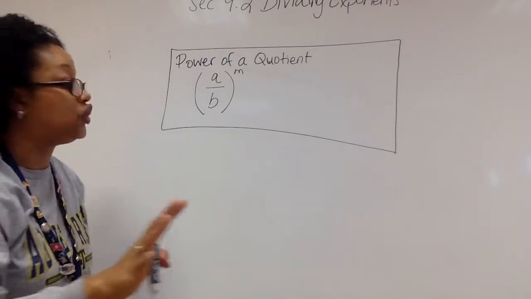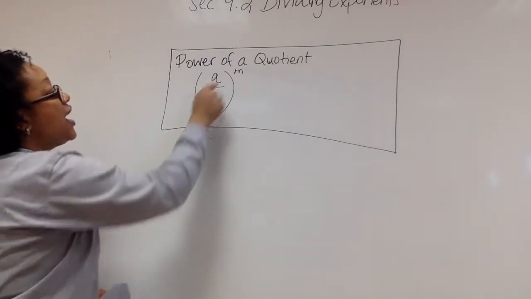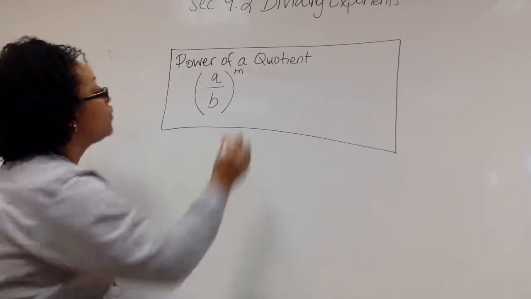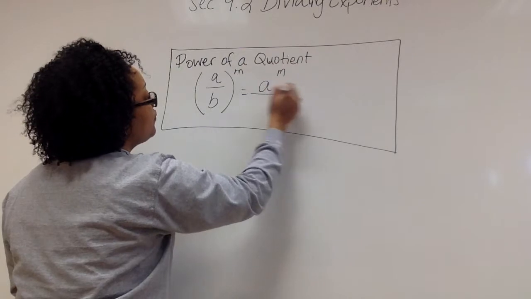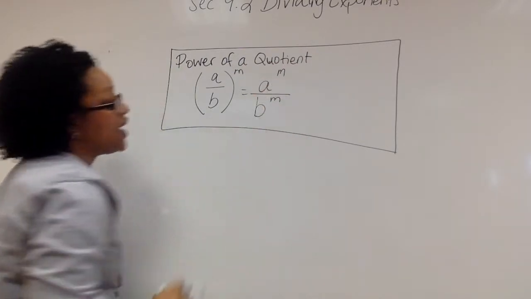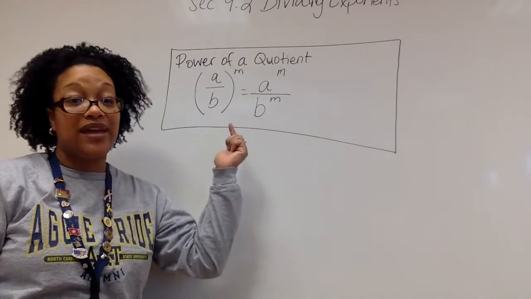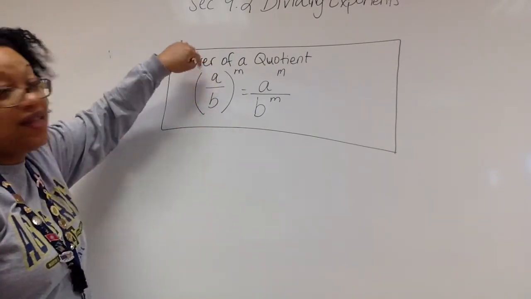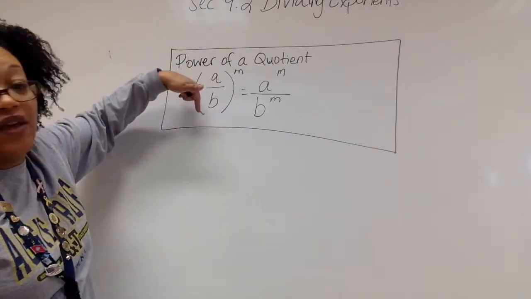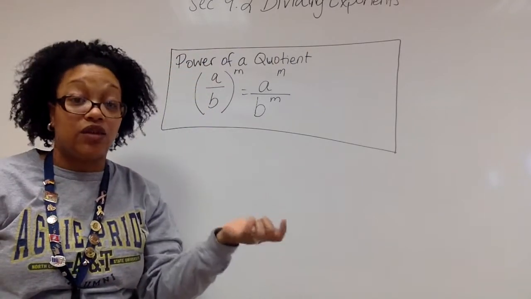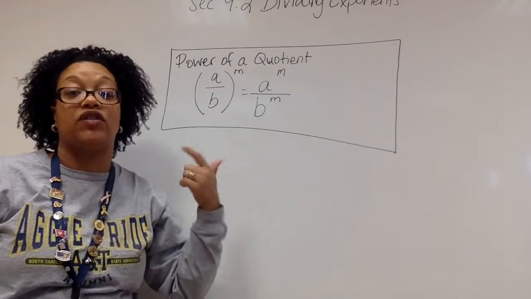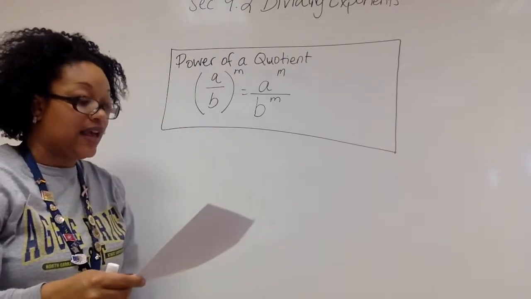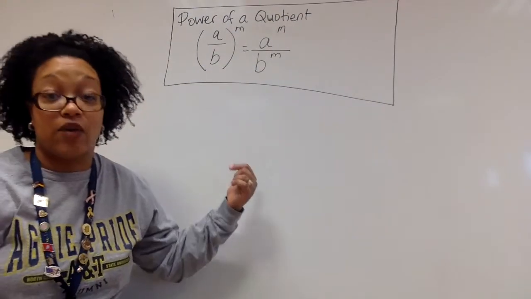So the power of a quotient is just a fancy way of saying everything inside the parentheses is raised to the power m. So it would be a to the m divided by b to the m. Now, notice, these are 2 different bases, so there is no subtracting, but the reality is you're going to have all kinds of stuff going on top and all kinds of stuff going on the bottom, so you still may use that division, dividing exponents rule. So you still have to look out for it. So here's what you put in the box. Now let's look at some examples and see how that works.